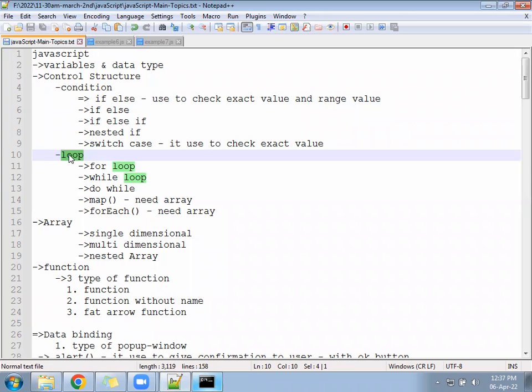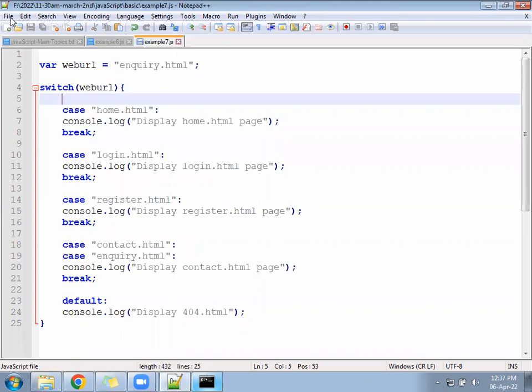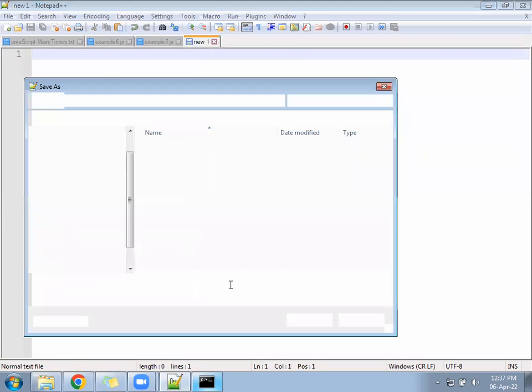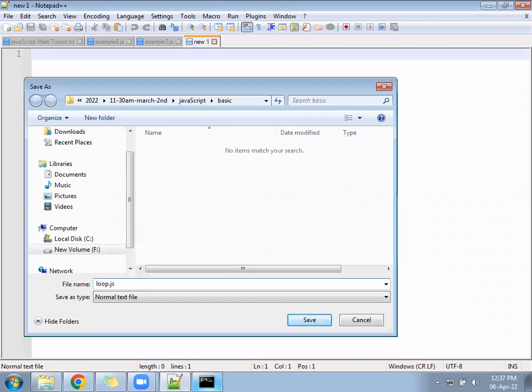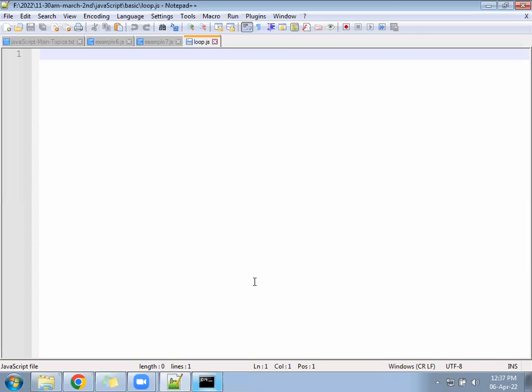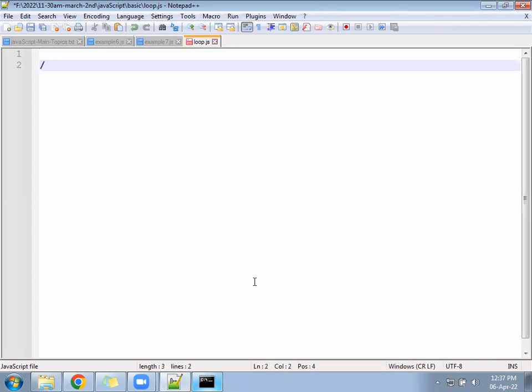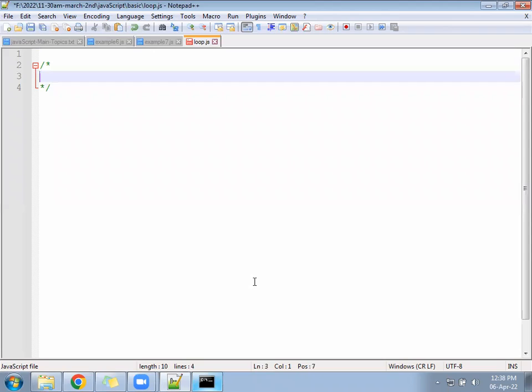Loop1.js file is ready. Go inside that file and write a comment. This is called a multi-line comment.